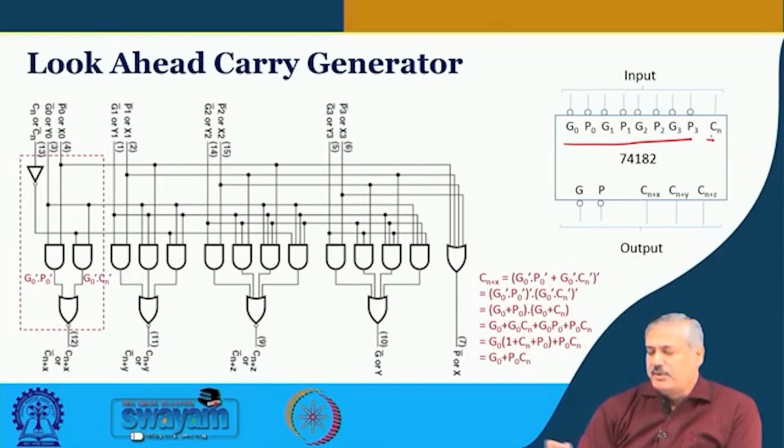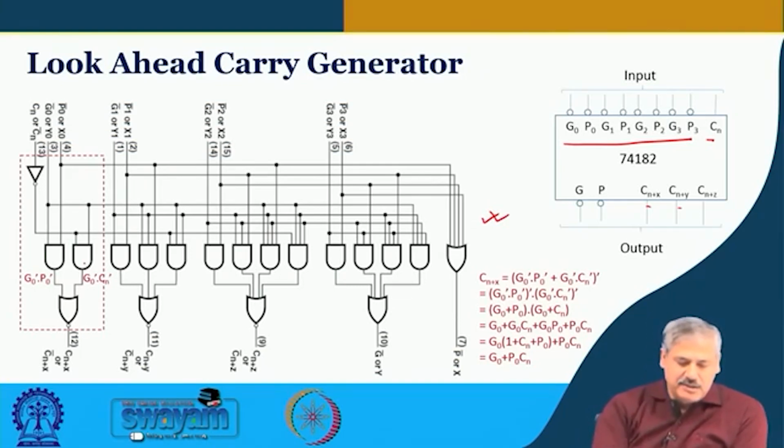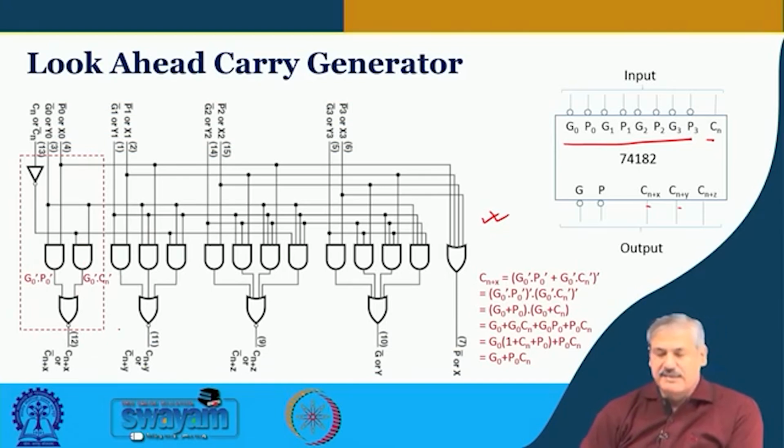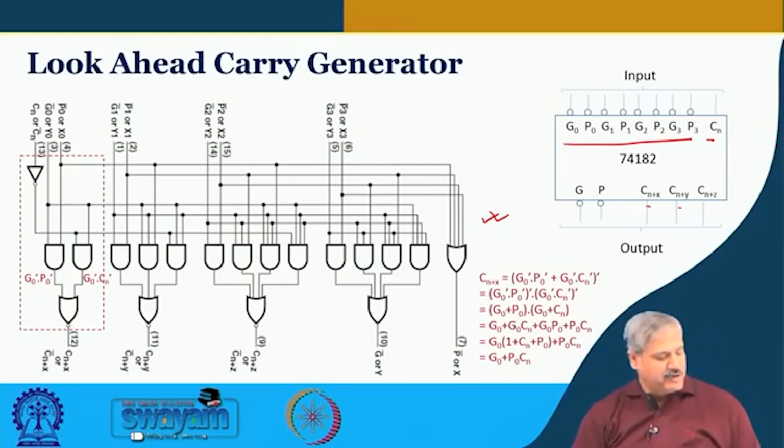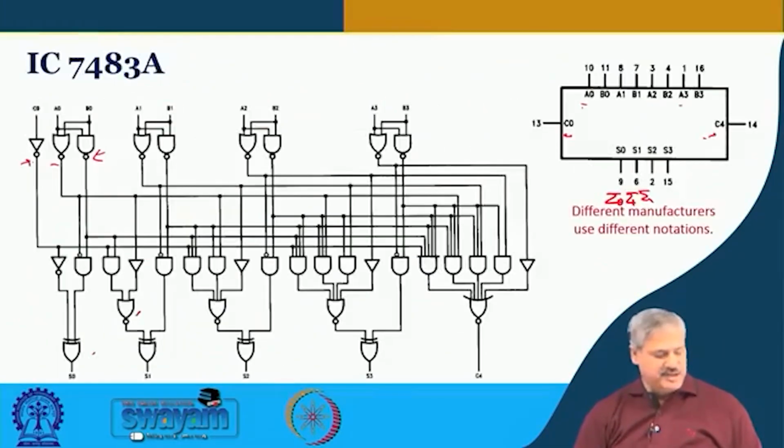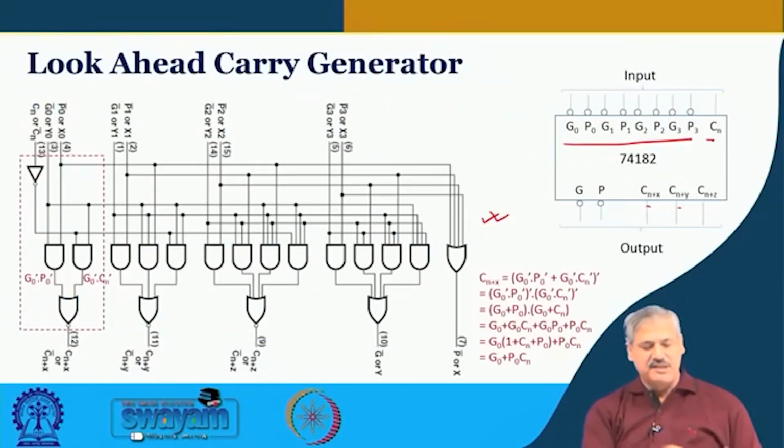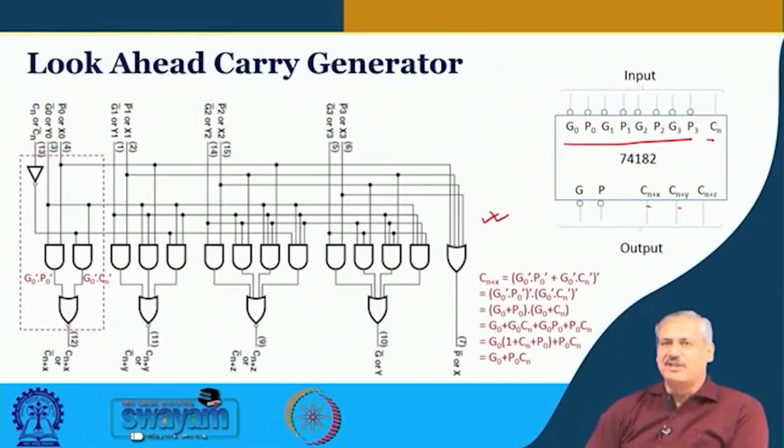And this is the input carry, and these are the output carries for individual stages, and this is the final group generation term and propagation term for multi-level use, next level use. And this is the corresponding circuit, and again we have inverters, then NOR gates and other things, like the example that I had given before. So, let us investigate one such particular block and see whether it matches with the equation or not.